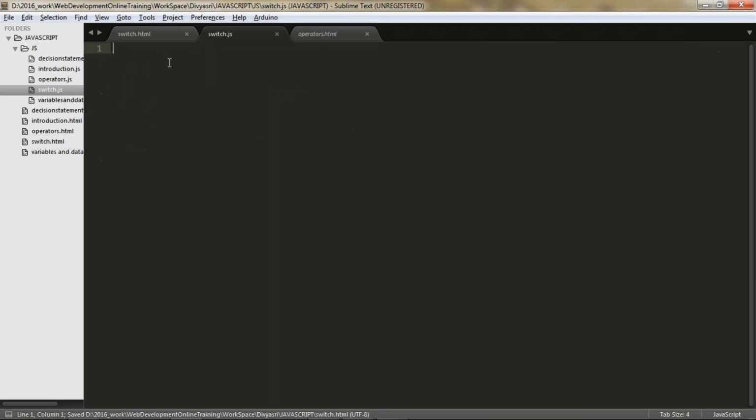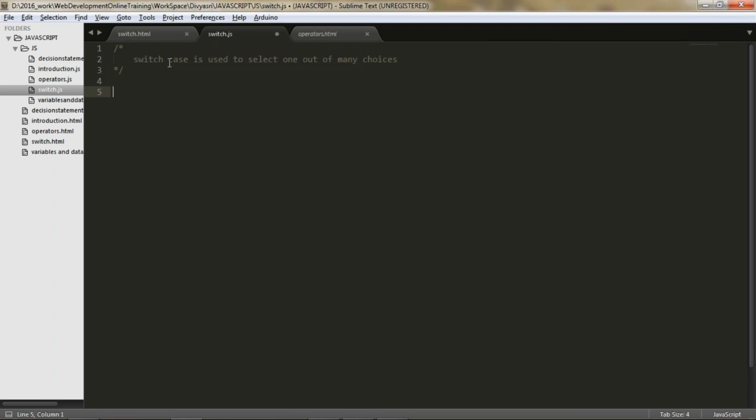Switch.js. Select one choice out of many choices. A switch case can be written like this.